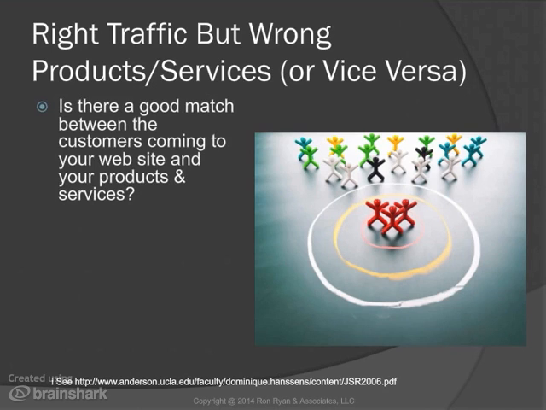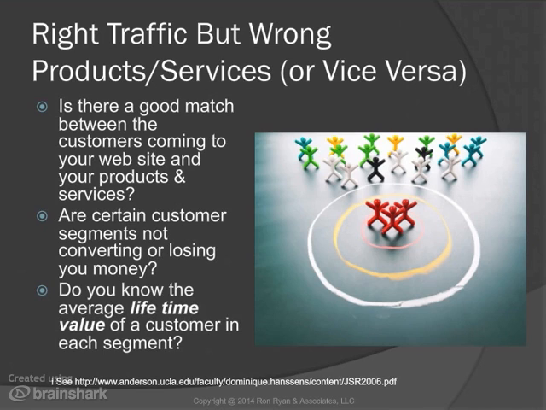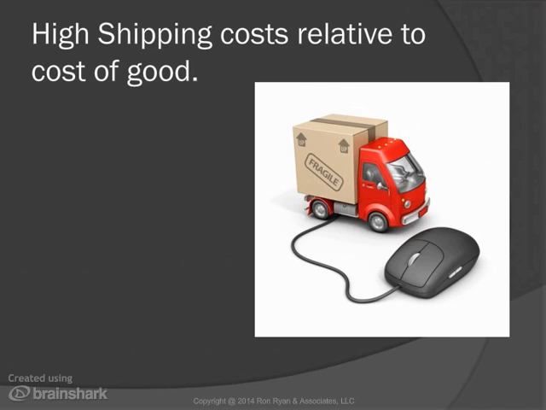Is there a good match between the customers coming to your website and your products and services? Are certain customer segments not converting? Worse, are certain customer segments losing you money? Do you know the average lifetime value of a customer in each segment? How high are your shipping costs relative to the cost of goods that you sell?